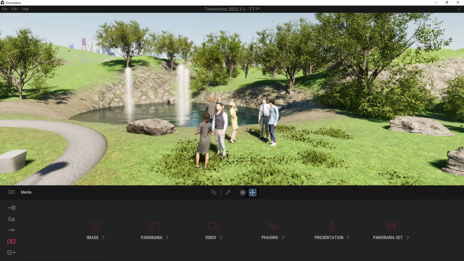So I'm going to do one down here, and then I'm going to do an overview of the entire world as well. Now, I also want to preface that at this point, I'm not going to be changing any of the weather or any of the other settings that you can actually do inside of here. I'm just setting up bookmarks for this video.